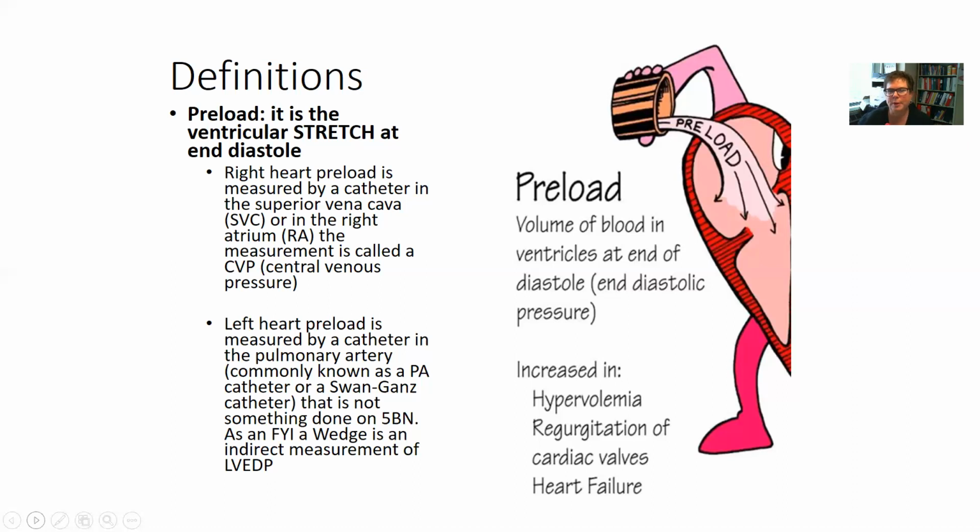You might be wondering, well, why don't we just put pulmonary artery catheters in all patients? Well, like everything, it is a diagnostic tool that is not without complications. When cardiac surgery first came to the New Brunswick Heart Center, every patient had a Swan-Ganz catheter. We came to realize that we can actually manage patients' volume status quite well by just having a simple CVP line in. Therefore, we have negated the complications related to a Swan-Ganz catheter. So on your floor, you will have a CVP.